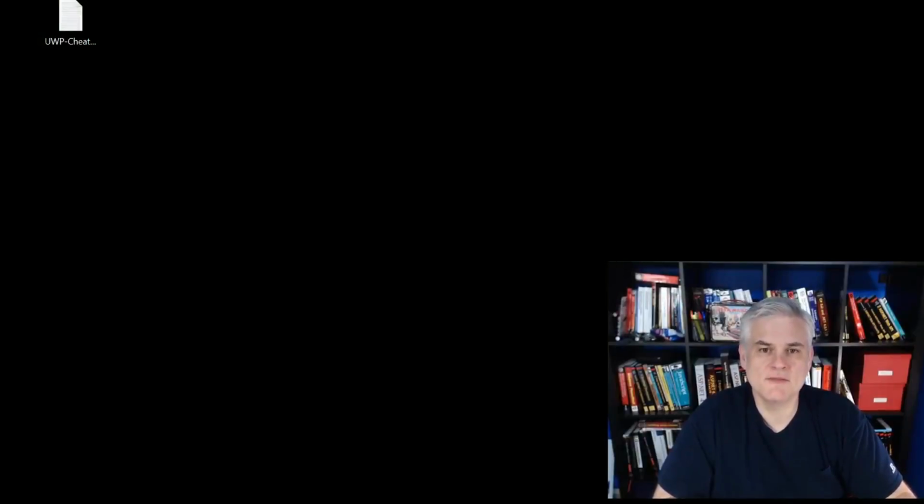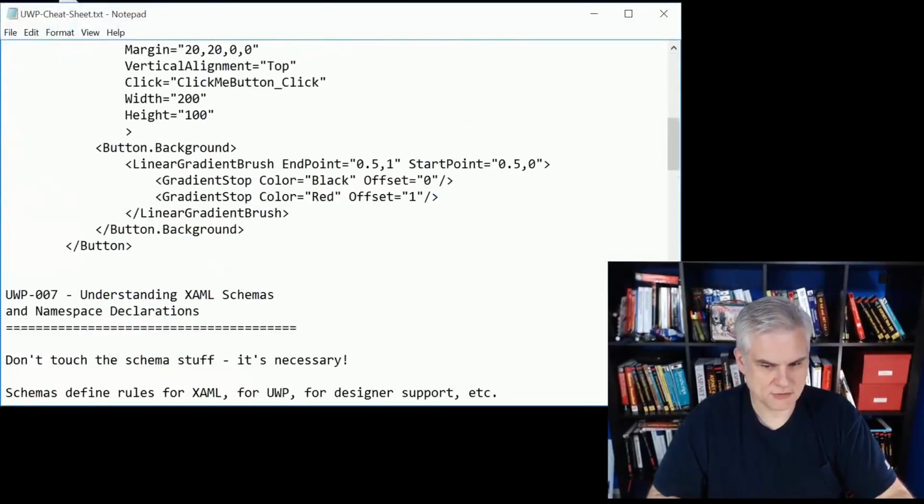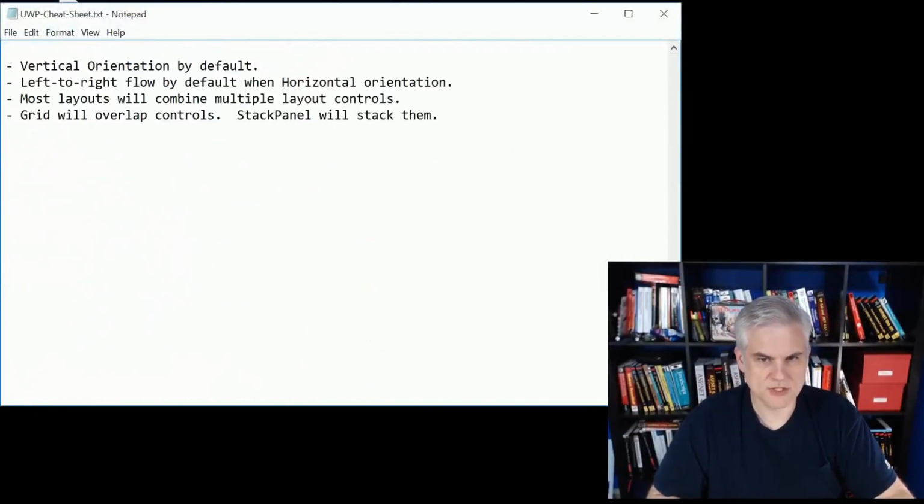www.learnvisualstudio.net, and it's time for another cheat sheet review where we'll talk about Windows 10 layout in general, specifically several new layout controls that allow us to achieve Windows 10 layout and that hamburger style navigation. And then finally we talked about controls as well. So let's open up our cheat sheet and then let's scroll to the bottom here. And we'll start with lesson number 17 where we talked about the relative panel.